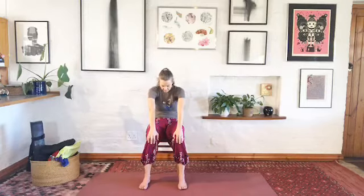Undulate the spine, so get your whole spine moving. Draw your waistline back. Puff up between your shoulder blades. Rock to the back of your sitting bones, really filling up into the back body. And maybe you can feel a slight contraction in the front because you are engaging through the front of your body, opening into the back.